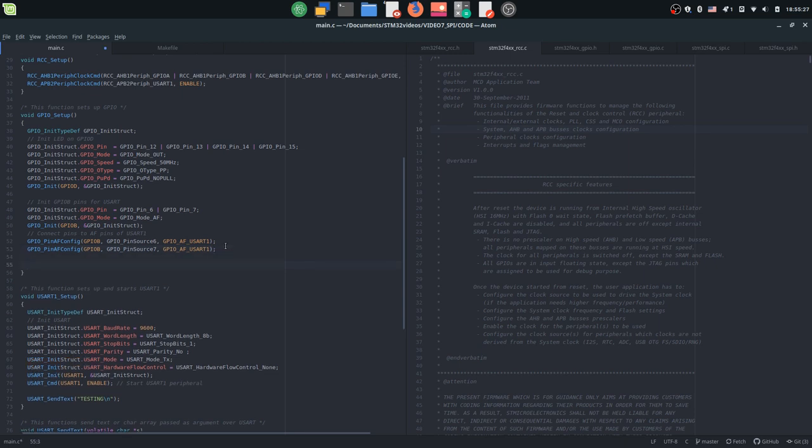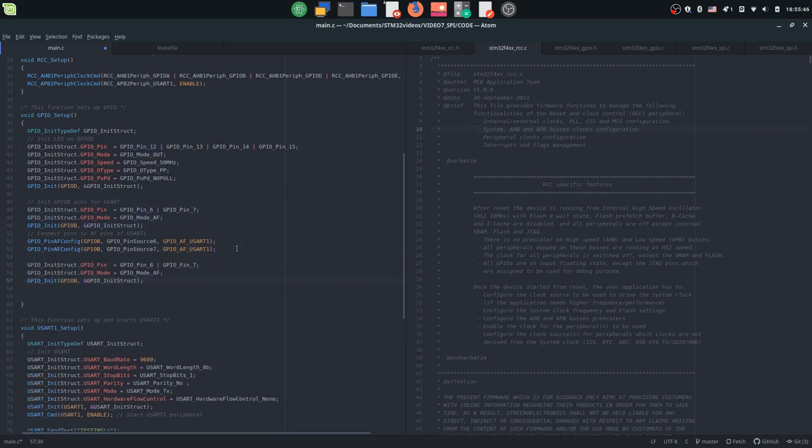We need to copy the init structure. Here is the first one that defines all the peripherals, but we just need to modify it for alternate function. We need to select pins 5, 6, and 7, and that's all we need to do, so we can copy this one and just add GPIO 5 and an OR, so we group together all the settings. So the 5, 6, and 7 pins are initiated. They're all gonna be alternate function on port A.